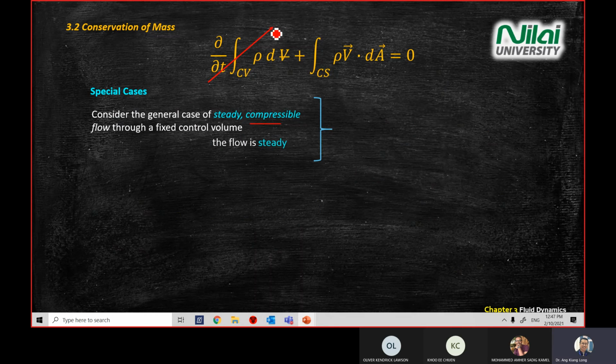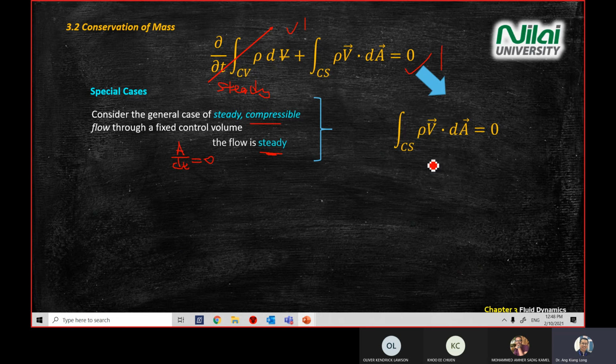again, you cancel the first term, because the word steady itself means anything that you differentiate with time is equal to 0. So again, in exam, you look for steady. If the question says analyze the question by assuming you are having a steady flow, straight away you write the continuity equation like that, get 1 mark. Straight away draw an arrow and then write steady flow, then you get another mark. So by writing the equation, you are scoring 2 marks already.